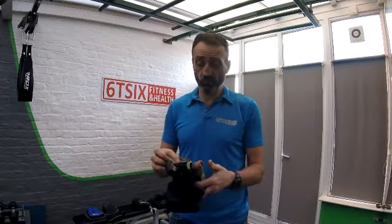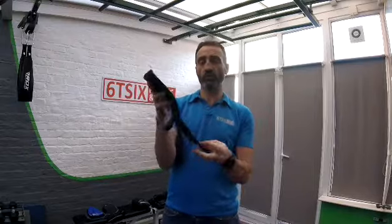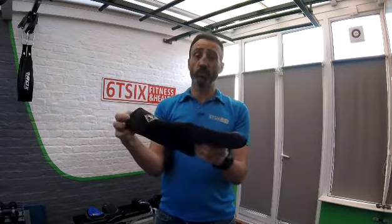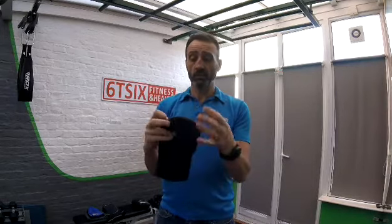So with the main parts of the body covered, we're now looking at your feet, hands and your head, and for me with the feet it's always going to be a pair of merino socks. So merino socks straight on, and then on top of those a pair of neoprene socks. If you've not used these before, they're very cheap, about £7 or £8 on eBay, and they're really good. They do hold the moisture in, but they do keep your feet warm once you're in there.